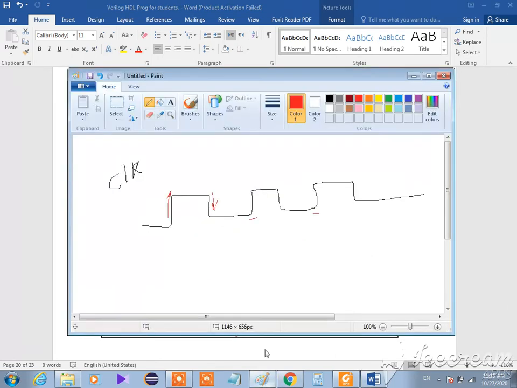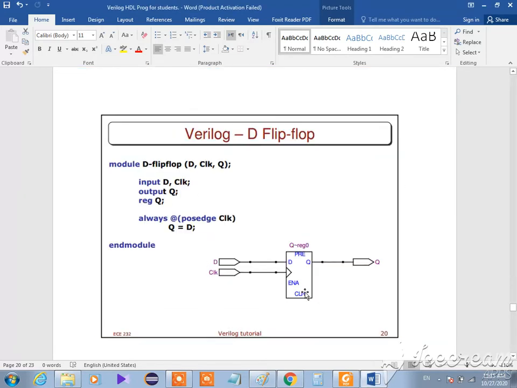If you remember from here, we check that this area. Okay, this area. Sorry, I know that I'm very bad at painting. Okay, so we check the positive edge of the clock. If the positive edge of the clock is clear, that's why we go to the always block and we assign D to the Q, D to the output.